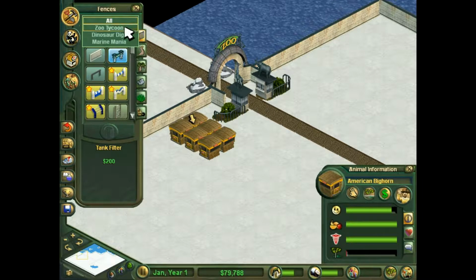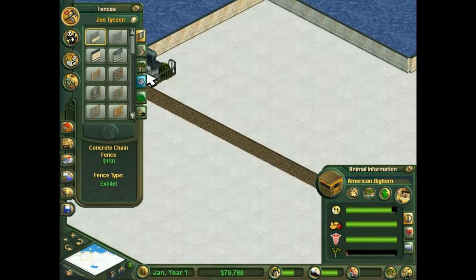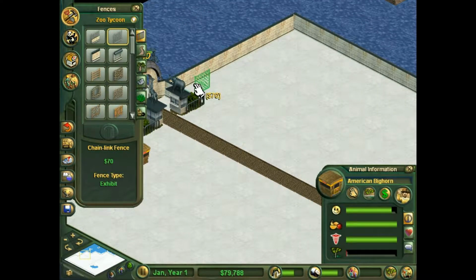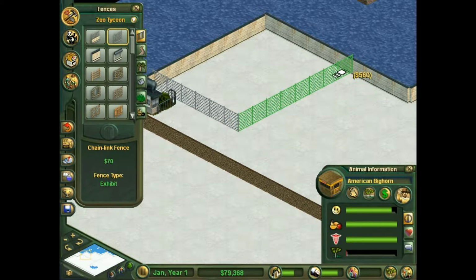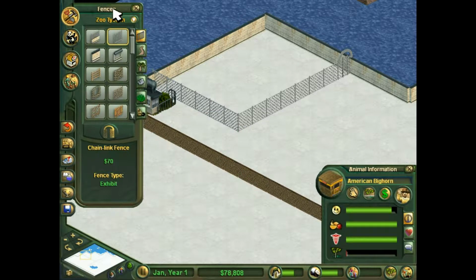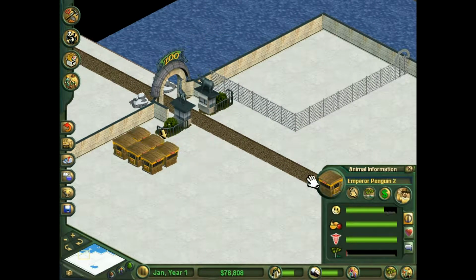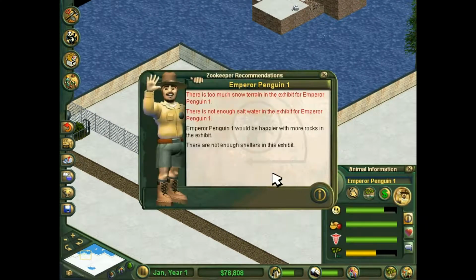So here I have access to all of the complete collection. That being said, I just need regular Zoo Tycoon for this first part. I think that'll be big enough for penguins. Penguin. Alright. I know emperor penguins are pretty big, but that should be plenty good.